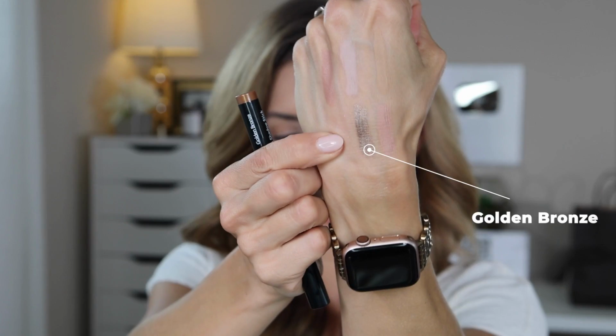I've actually had this particular shade before and I love it. It is the most beautiful, beautiful golden bronze. I'm going to show you right here. It has a little bit of a cool tone fleck to it. So I just think it's so gorgeous all over the lid. Perfect for holiday. Also really great for a lower lash line liner.